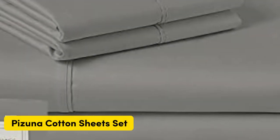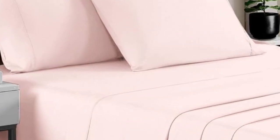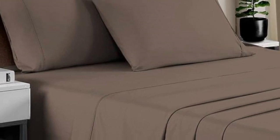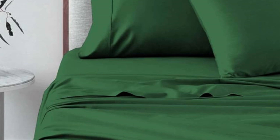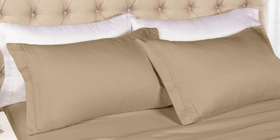Number 5. High-quality sheets don't always have to break the bank. For those who need a set of sheets under $100, Pizuna is a great brand to consider. Pizuna removes a supply chain middleman and works directly with fabric suppliers, which helps them reduce costs and pass savings onto customers. Most queen-size sets cost just a little over $60. Pizuna weaves the cotton fabric into a sateen weave, which leaves the sheets feeling soft and smooth.